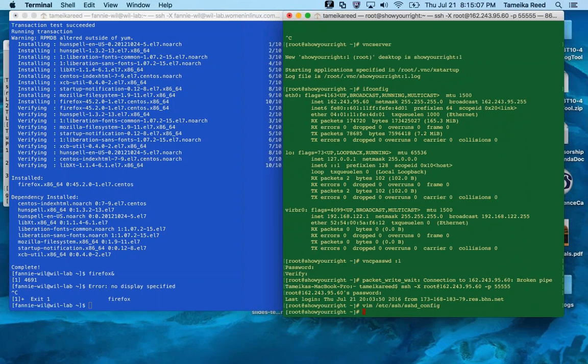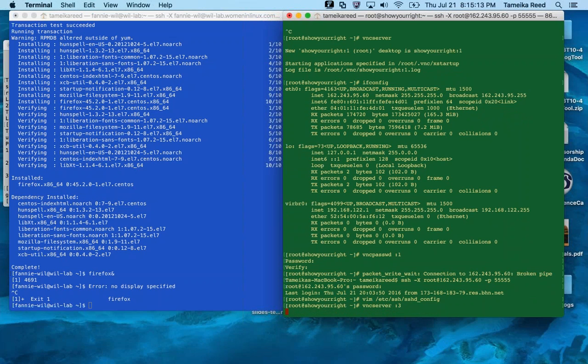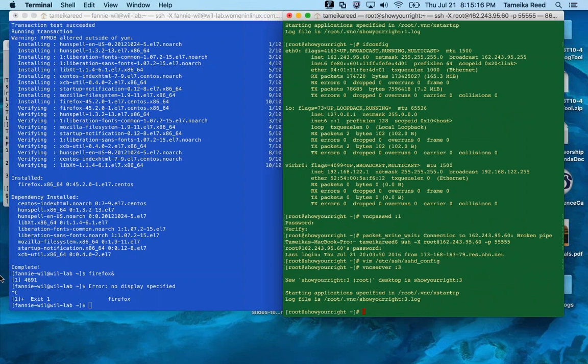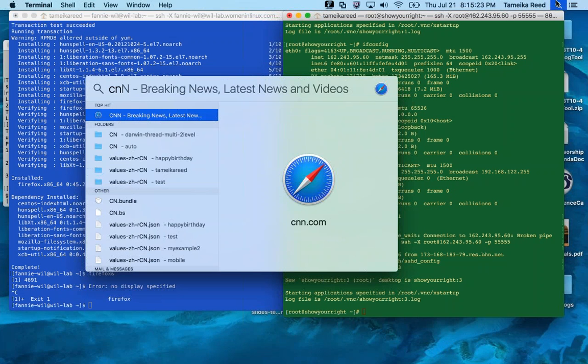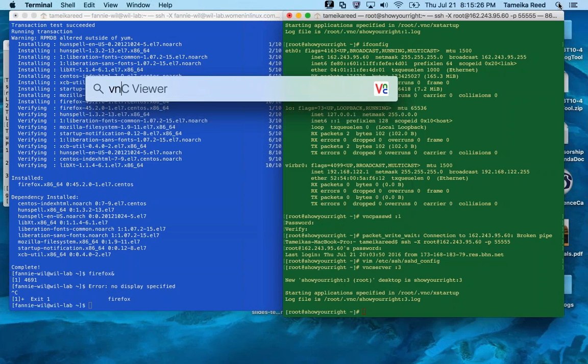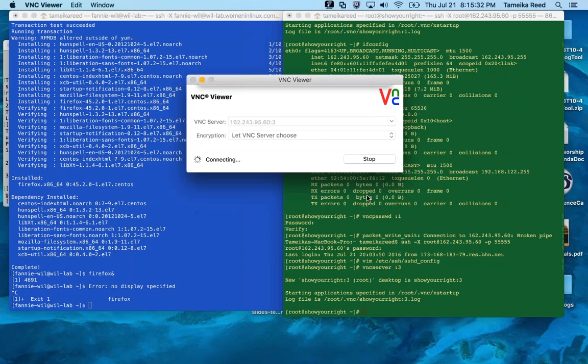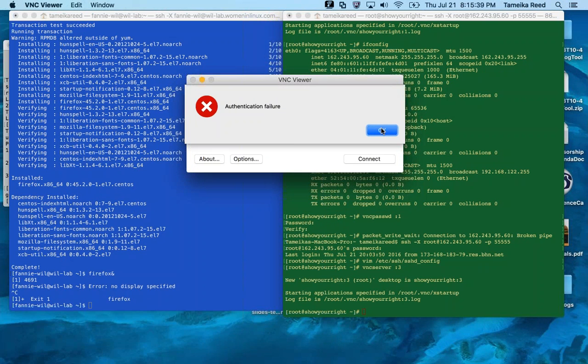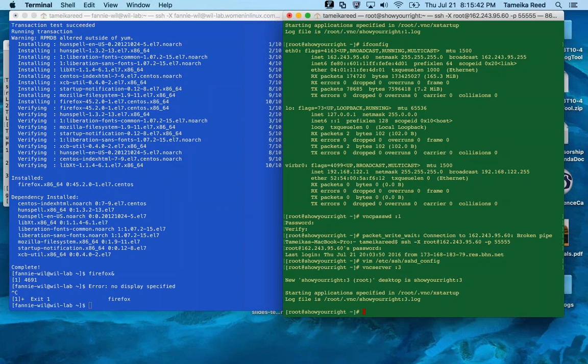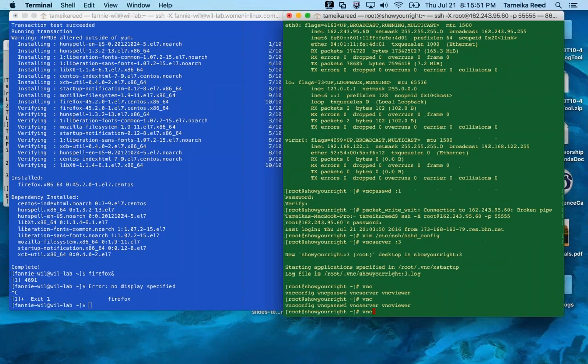All right, let's try this. And if this doesn't work, I'm moving on. I've spent enough time on here. And this is another way to get to a box if you need a graphical display, by the way. I don't know what that is. I have to fix that. I don't know why that password doesn't work for me, but I'll fix that. But basically, I should have been able to render back the display of my box.